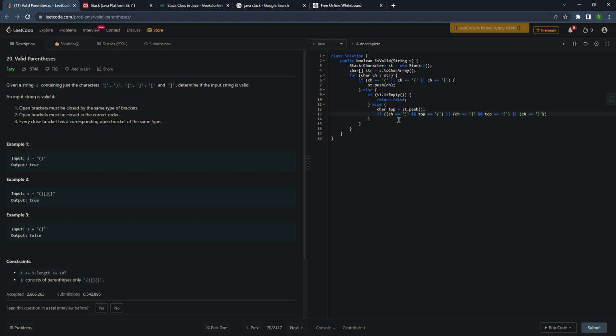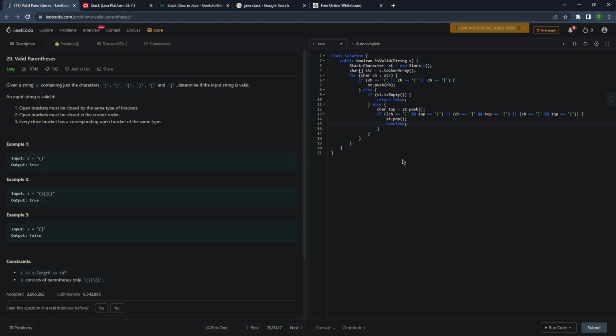We'll do the closing for that, and then top for the opening of that. Okay. Then we can go ahead and do a pop, which will take the top item off the stack. And then we can just do a continue.